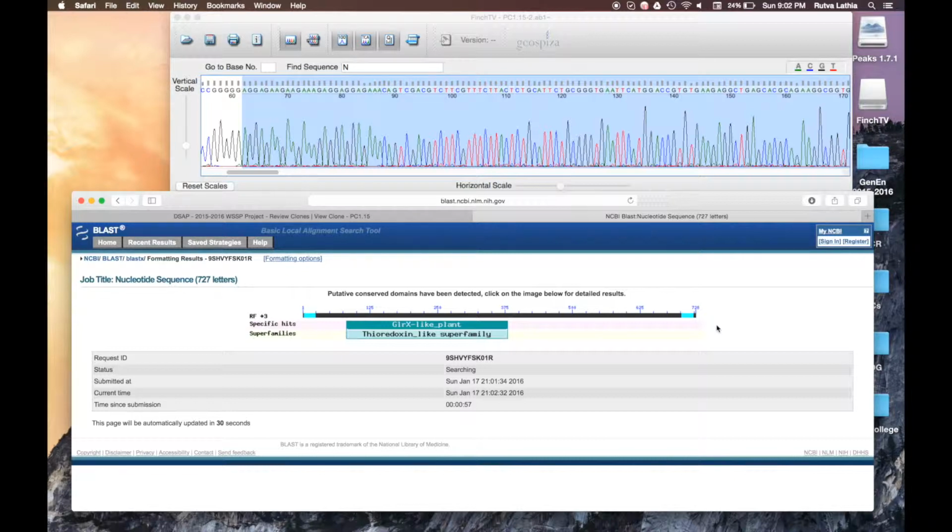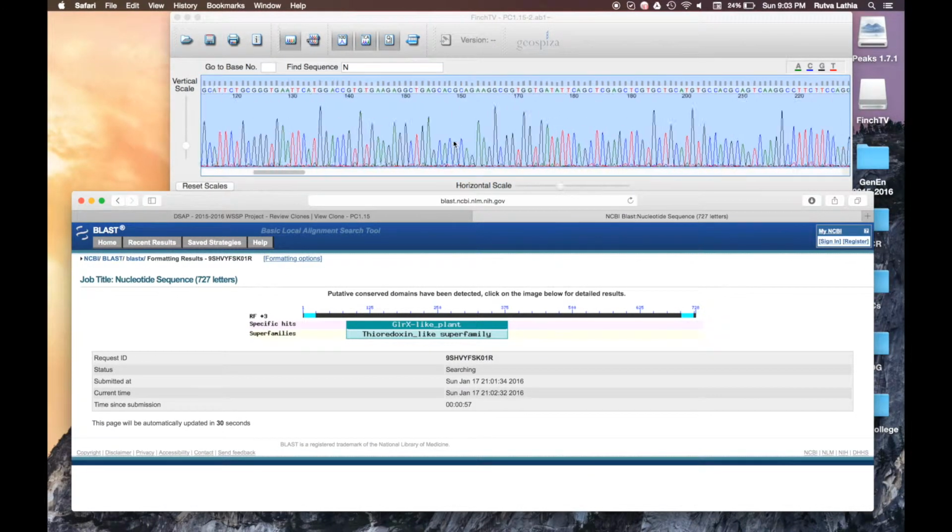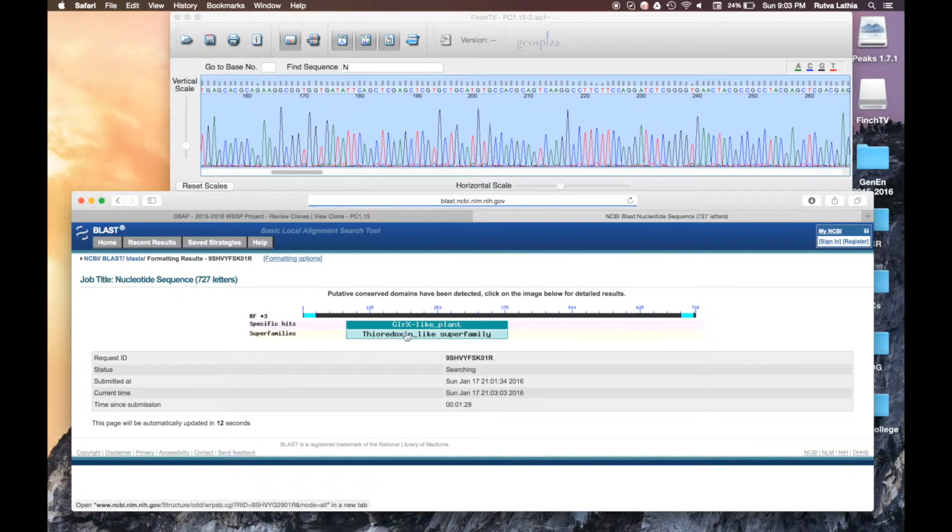If you find thioredoxin, you've basically found nothing. It's a new sequence, you can still publish it, but thioredoxin shows up everywhere. But this probably tells you that thioredoxin plays a very important role in the plant because it shows up so many times. It's such a commonly found protein that it's bound to have an important role.